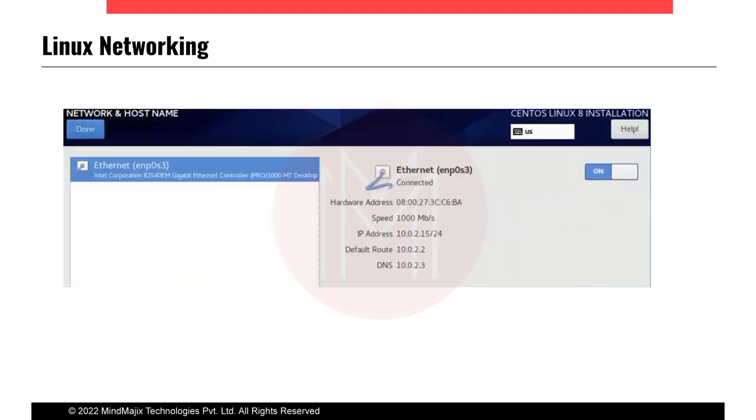Here, from off to on I have done, and here I have selected DHCP only. Then that's how it has taken the IP address. If you are able to see here, 10.0.2.15/24. Slash 24 means this is like a class C IP address, and the default route is 10.0.2.2. Whatever traffic is flowing in this slash 24 network, all traffic should go to 10.0.2.2. This is the gateway IP address which is provided by the DHCP server.